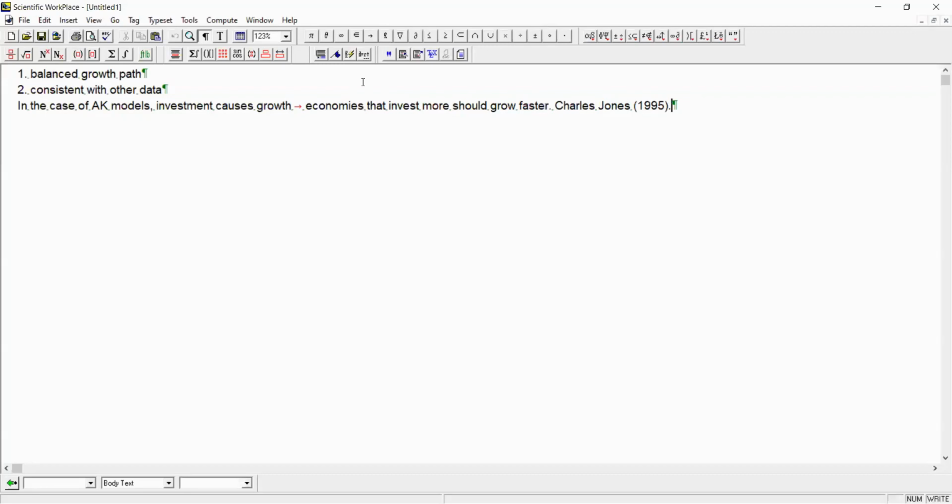So aside from any feelings or thoughts we may have had about knife edge conditions, such as the curse of linearity, making a model good or not, ultimately, we are scientists, and it's the data that tell us whether or not our models are good. So we start from some features like balanced growth, use that to build a model, and then in a second stage, we check the predictions of that model that go beyond where we started. In the case of AK models, it doesn't work. So we need to go somewhere else.